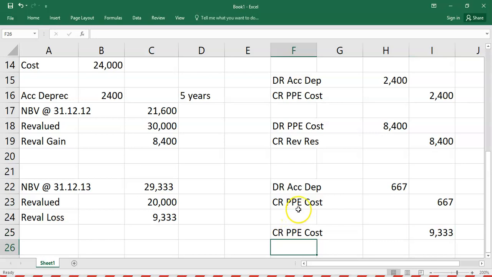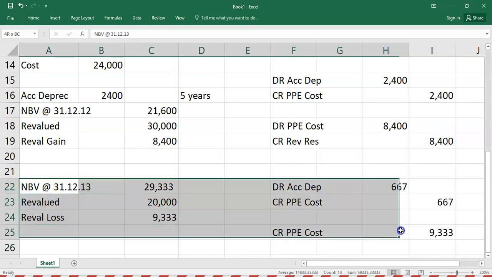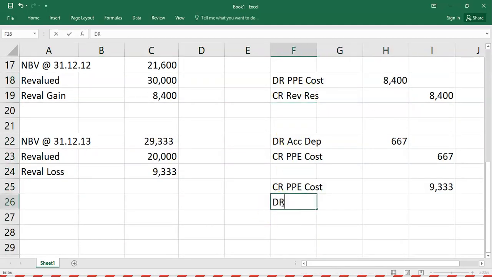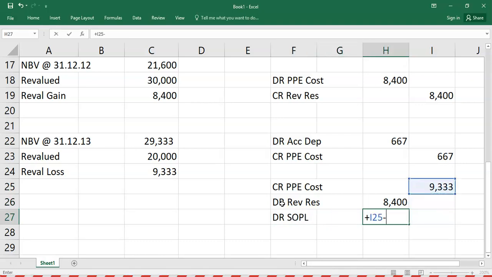This is where you have to be careful now. This is a subsequent revaluation. So that means that 8,400 is cleared out first in the reval reserve, similar to what we did with land. Reval reserve, 8,400. And the difference, debit SOPL, whatever that difference is, the 933. All right, so that's an important one. That was looking at difference of land and buildings, number 1, and also the difference between a first-time revaluation and a subsequent revaluation. So it's the complexities in IAS 16. There's no harm to cover it either.